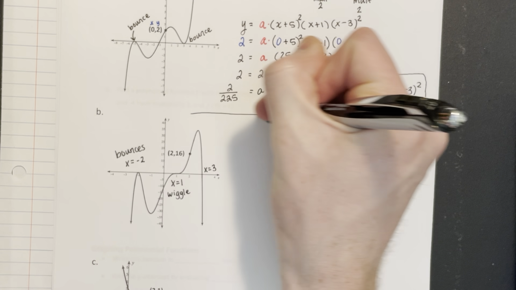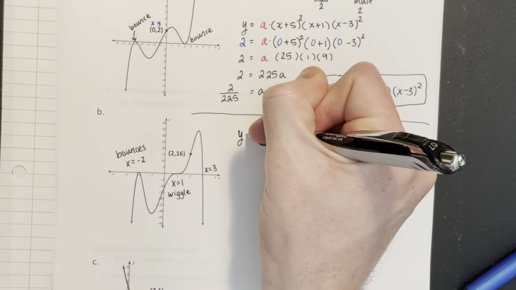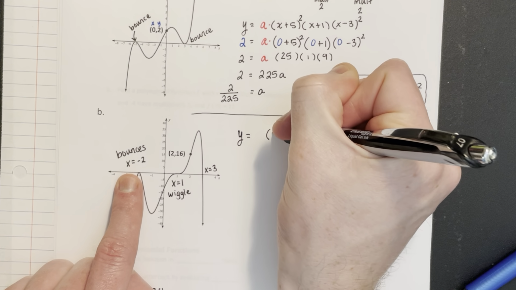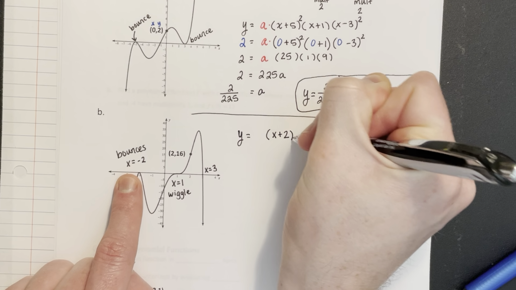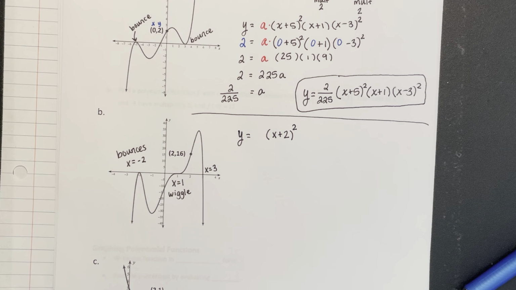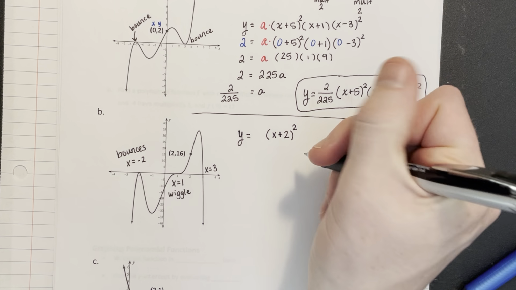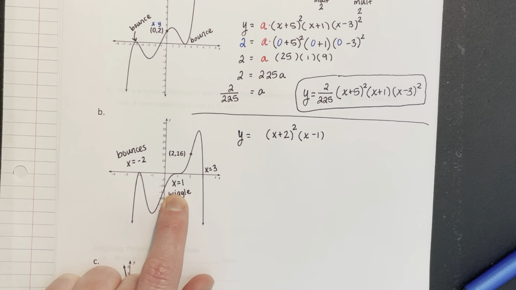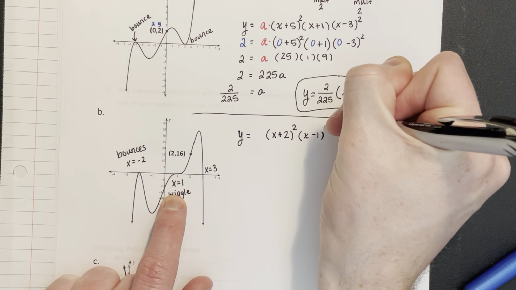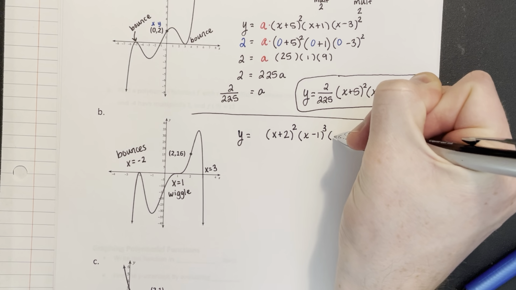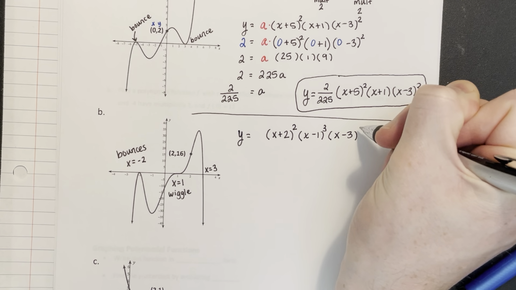So if I was creating the equation of this, I could take this x-intercept, x equals -2, and make the factor x plus 2. Since it is bouncing, it has a multiplicity of 2, I'll make a squared. We have an x minus 1 coming from this root, x equals 1, but it's going to be cubed since it has that cubic multiplicity there. And then lastly, we have x minus 3 with just an exponent of 1.